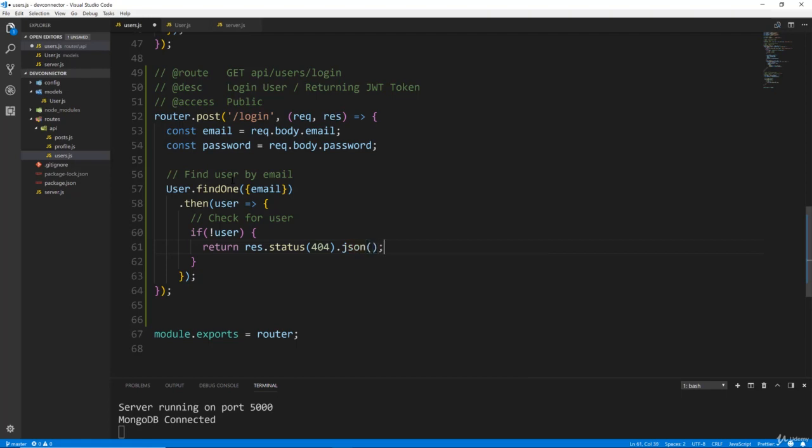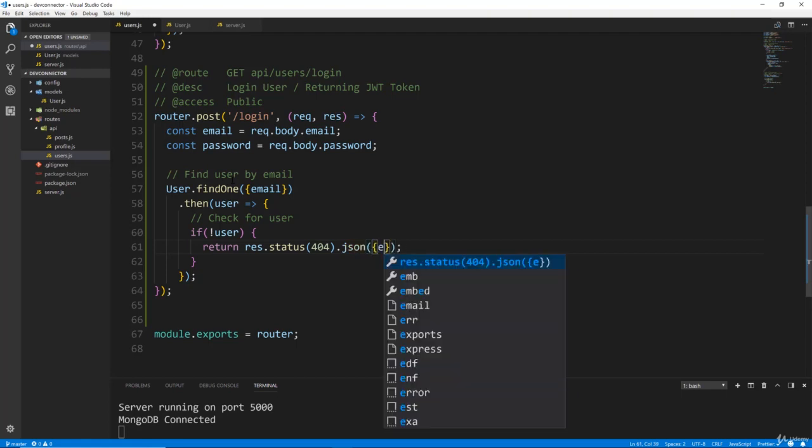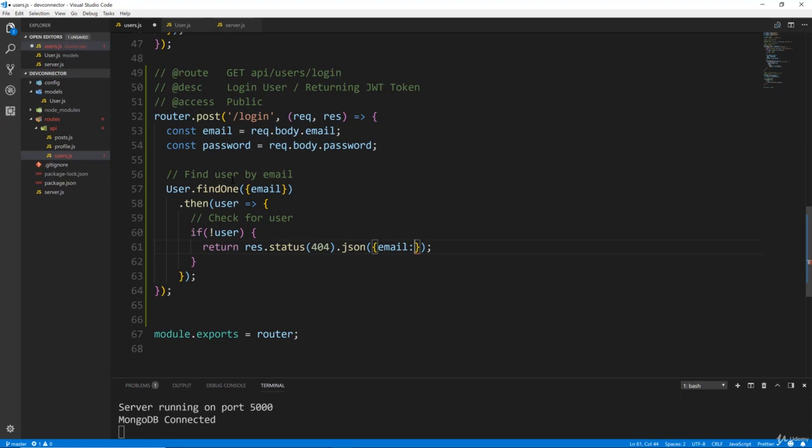And then we also want to send along an error called email, and we'll just say user email not found, or we can even just say user not found, because we're not using usernames or anything like that. Now if the user is found, then this is going to be skipped, right? So we're going to keep going.